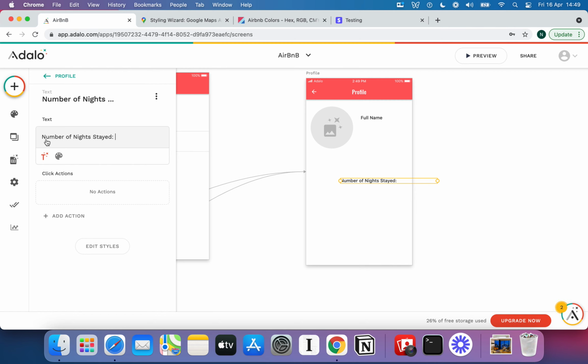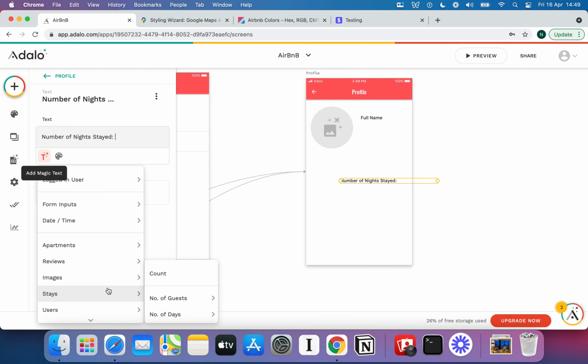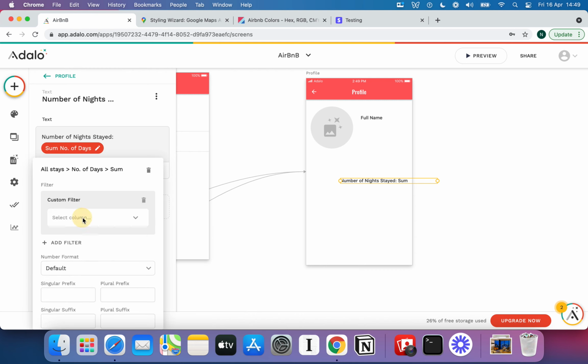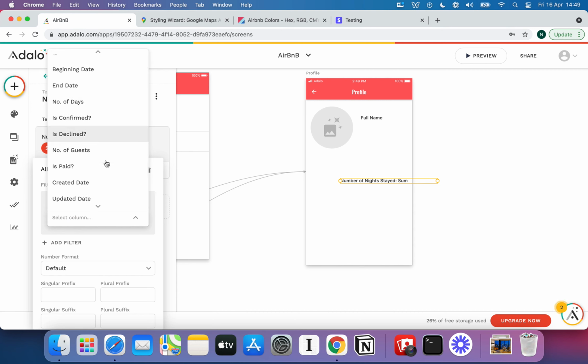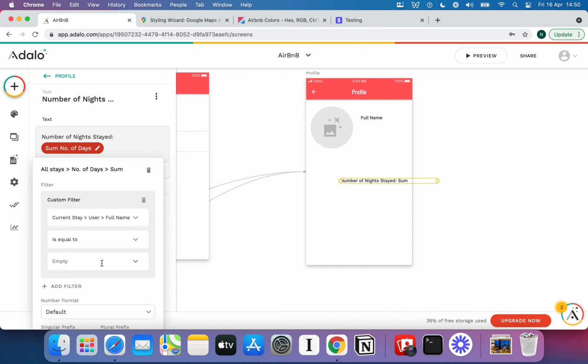So I can put number of nights stayed, and then I can go in here. I can go to the stays. I can do the number of days total of the user stays, and I can hit sum. But of course, when I come in here, I need to make sure it's this particular user's stays. So I can either confirm the guest, or I can just say, well, let's match it by the full name.